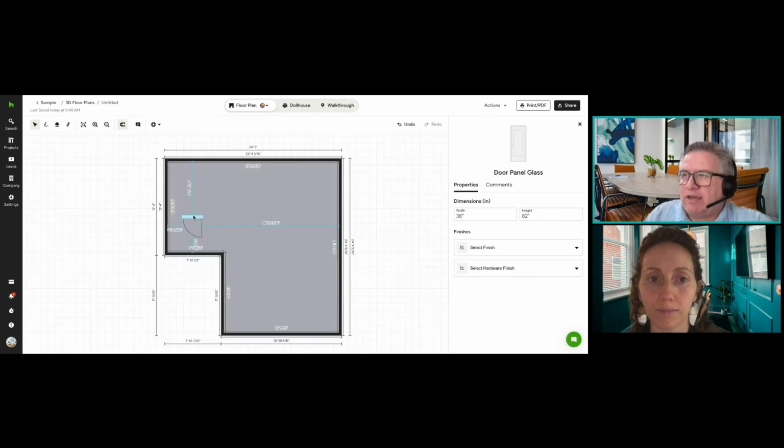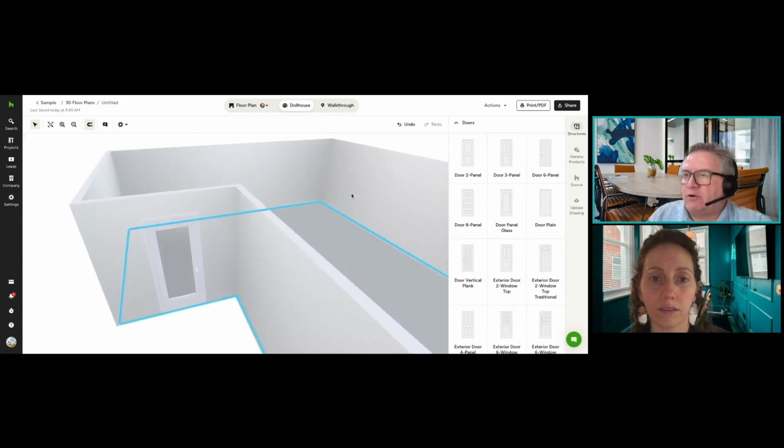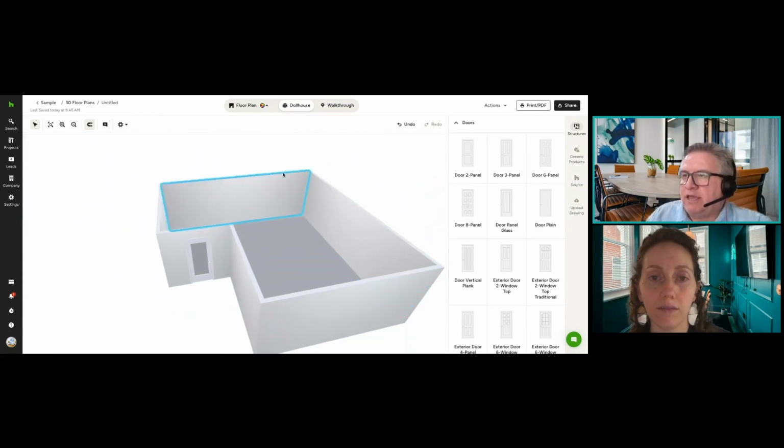All you do is move the item to wherever you want it, and it automatically adjusts or attaches to that wall. In here, you can flip it so that it opens inside out, out to in. You can flip it so that it opens from left to right or right to left. If you want, you can add details to these doors. So again, let me go back to here. This is what the door looks like in that 3D mode.